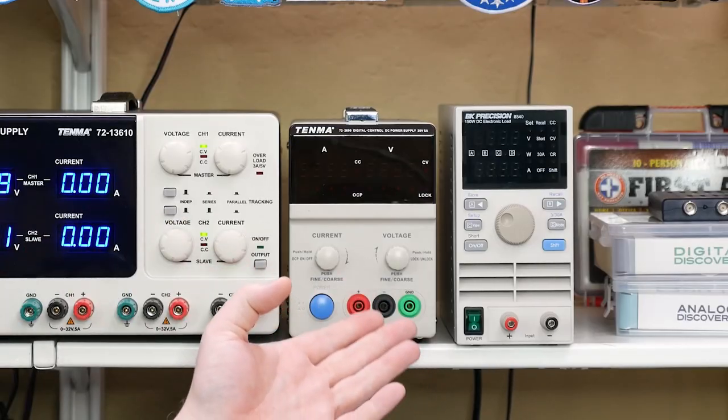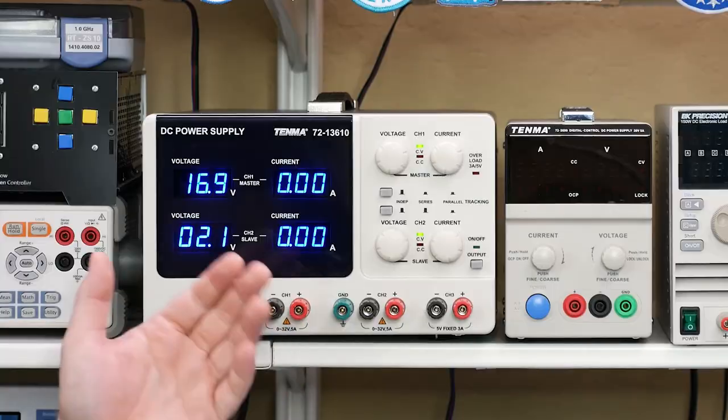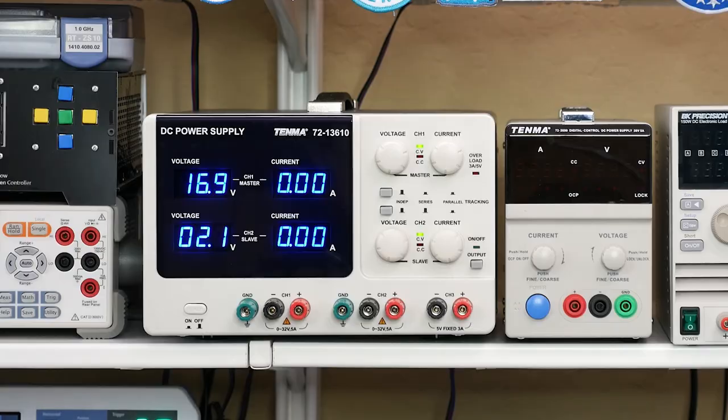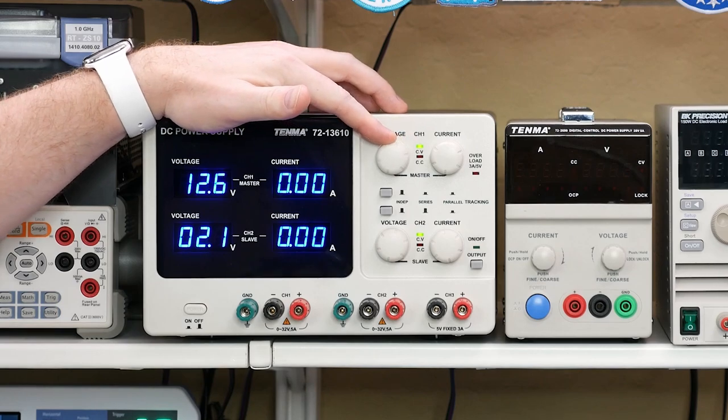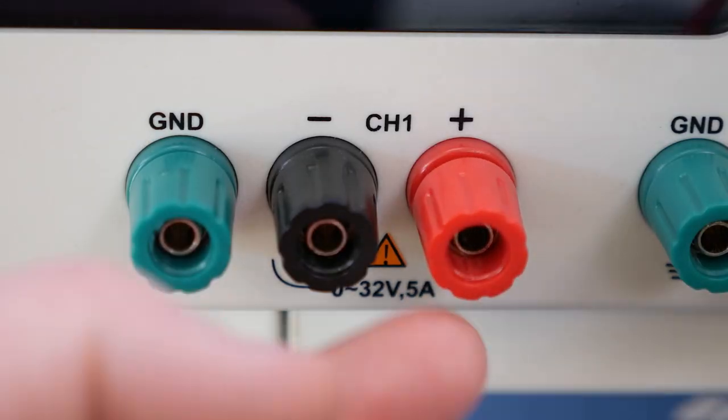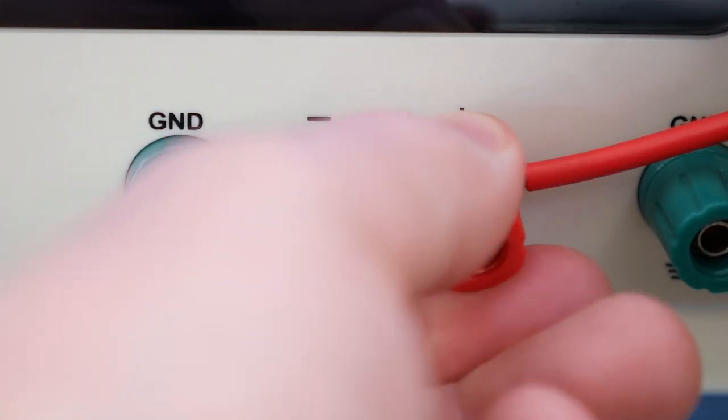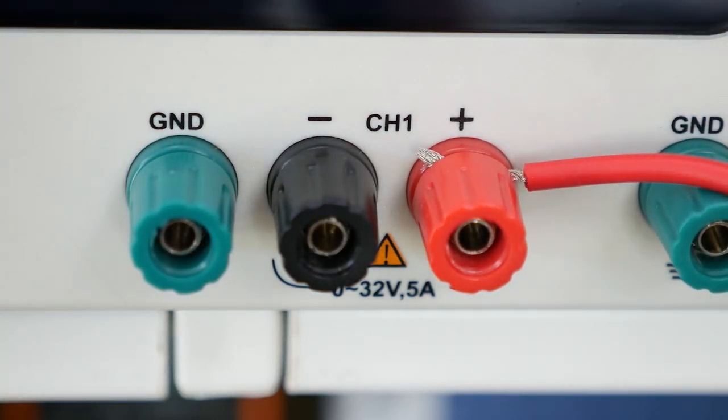Bench power supplies come in multiple configurations. Here is a single output adjustable supply and this one has multiple outputs. On multiple output supplies it is common for them to combine adjustable with fixed outputs. The controls tend to be straightforward. Turn the knob and the output voltage changes. Usually supplies feature a banana jack connector. These screw types are cool because you can unscrew them and insert bare wires into them making them a bit more flexible.